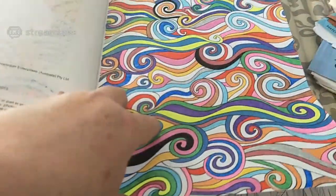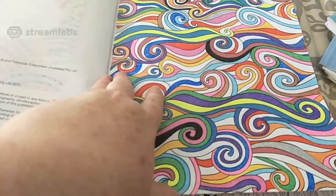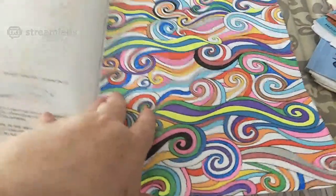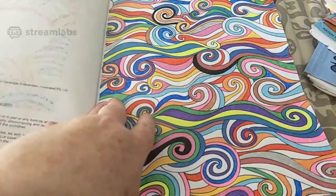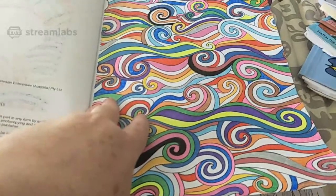And this one I just used a mixture of gel pens. Just put them wherever I felt like putting them, and when I'd had enough working on it I stopped and said, well, rightio, white's a colour too, so the rest of them being left white. Okay, I will flip this book as well.